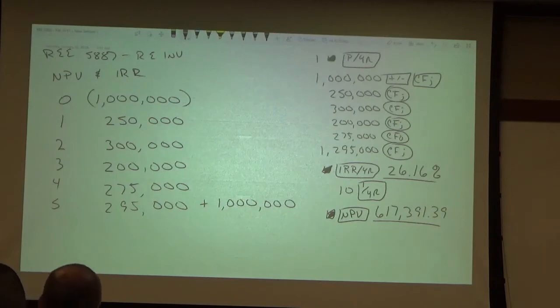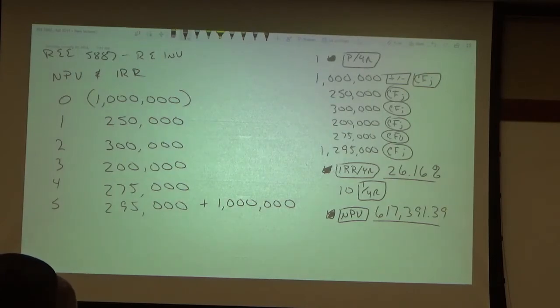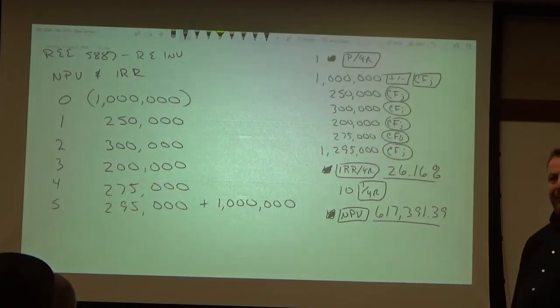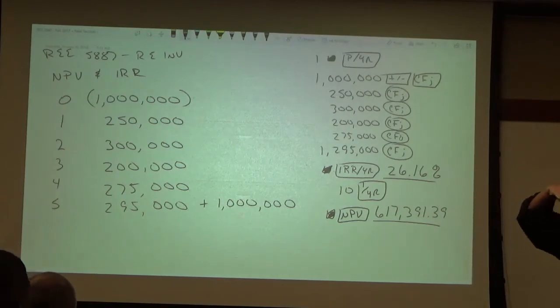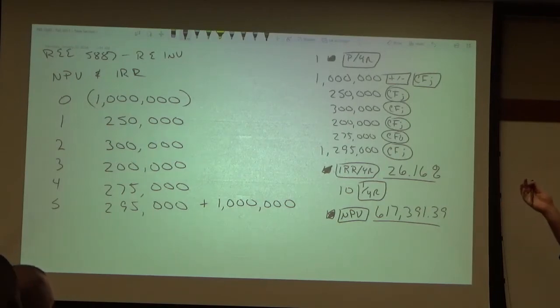And so they set some sort of benchmark, saying we want at least, in this case, a 10% rate of return for any project we choose to invest in. As long as we get that 10%, we're going to be happy. Anything above and beyond that 10% is just extra icing on the cake. If it goes below 10%, that's a project we're not going to pursue, because it doesn't meet our base rate of return. Okay, is everybody cool with that?